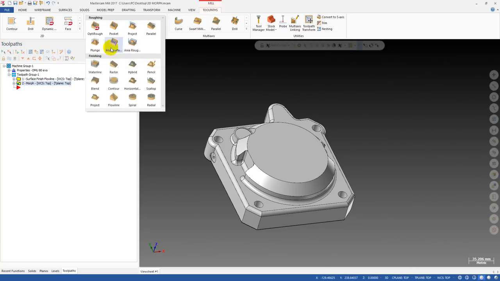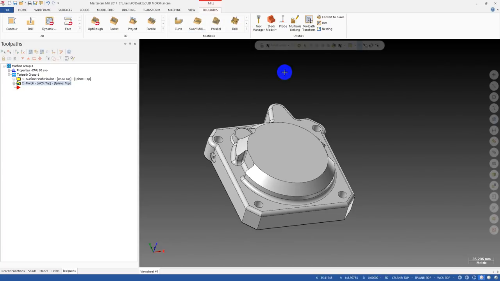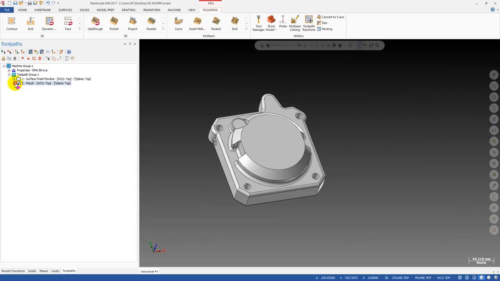This is not a 3D toolpath in MASTERCAM. Actually, it's a 5-axis toolpath, created by the MoldPlus Works Morph module here. Although it's a 5-axis toolpath, you can actually use it as a 3D toolpath on a 3-axis machine, and it's very powerful, and you have a lot of options with this. So that's why I want to introduce it to you.